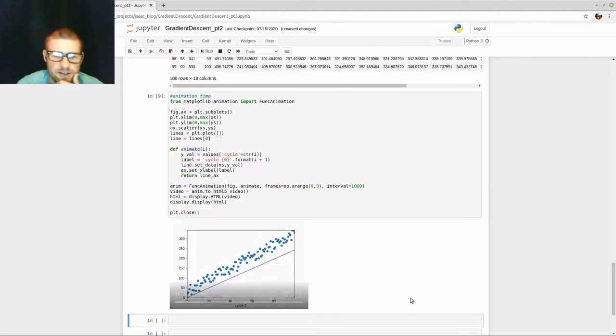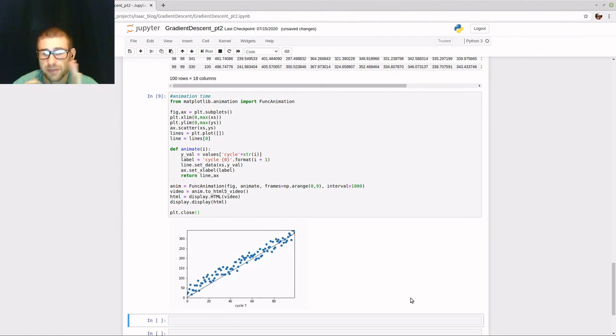Okay, so here it goes, and you'll actually see the line is bouncing around back and forth, but it's getting narrower and narrower and closer to the actual fit. And then it resets and goes over. So this is actually what's going on in gradient descent. It says, okay, this is okay, but it's not great. Let me jump this far in this direction and see where it goes. Okay, this is okay. Let's jump halfway between these other two and see how good it is. Okay, this is better. Let's keep going. And it just bounces back and forth as it makes the sum of squares value smaller and smaller.